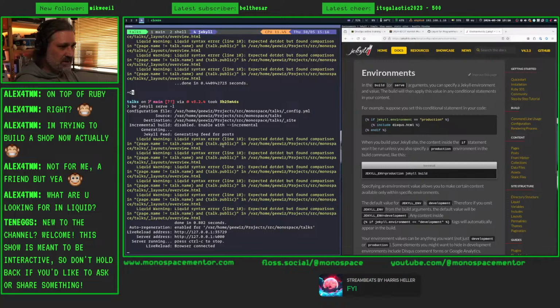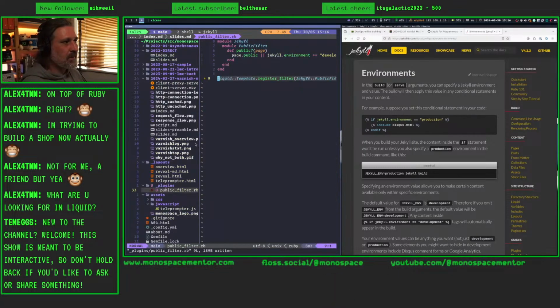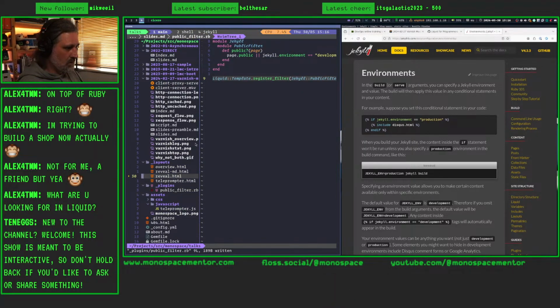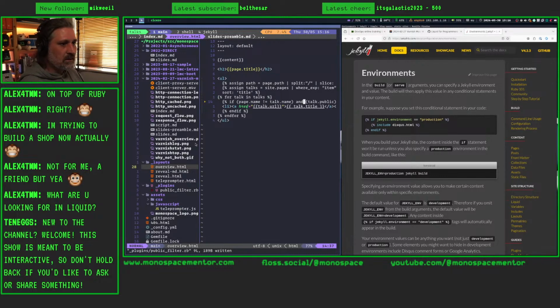Okay, there's a Liquid syntax error. As expected, ... but found comparison. That's probably this one. That's in the overview template, so let's fix that. Here we'll simply say we don't need that anymore.